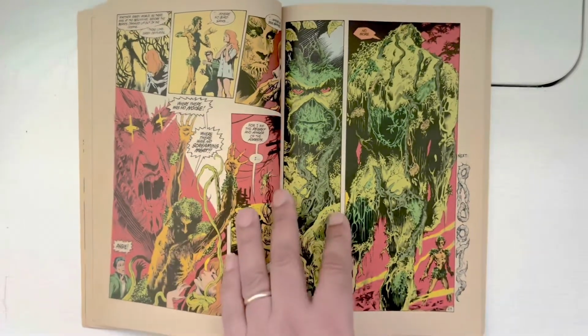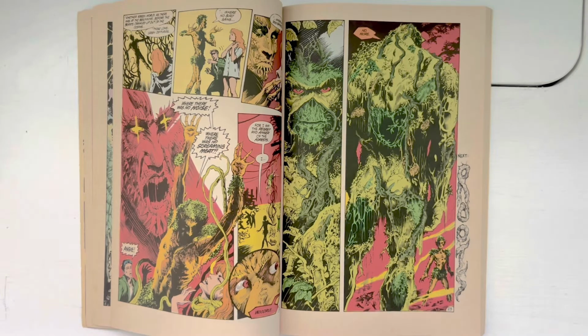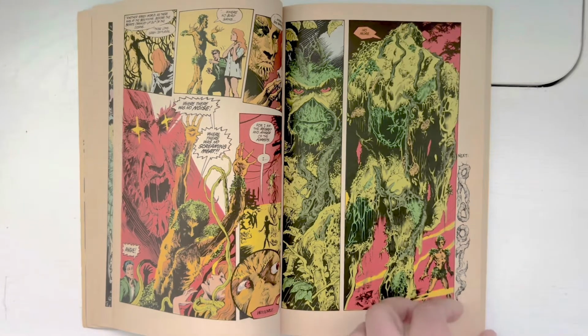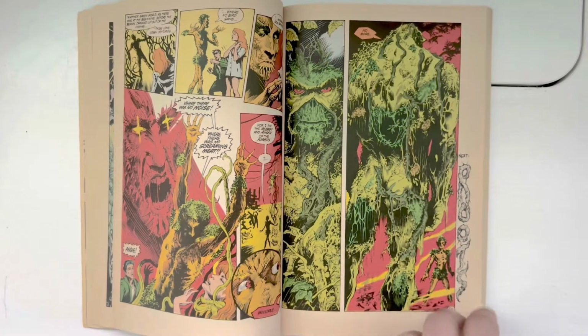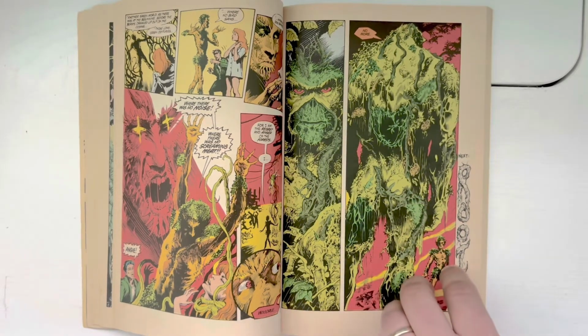This is one of those cases where you get a character that has been a cult character and doesn't have a lot of sales. You revive them, and because it's under the radar, you can get away with a lot and do a lot of unique stuff, because they're like, let's see if we can get the sales up. And so the next issue is the final issue in this arc, where Swamp Thing and Woodrue confront each other.